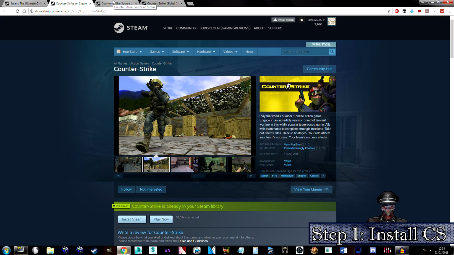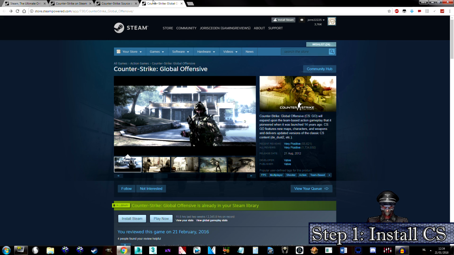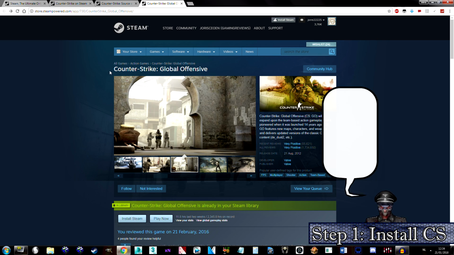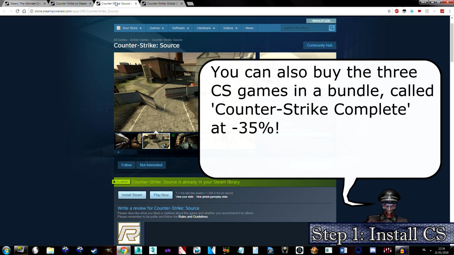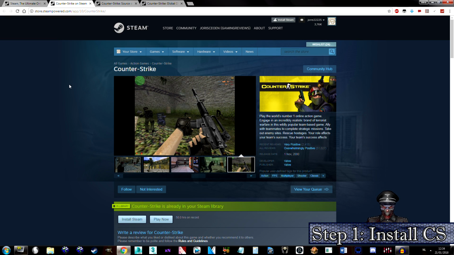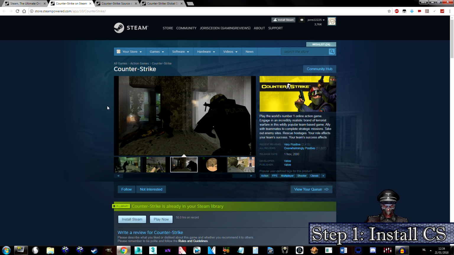Whether you like Counter-Strike 1.6, Source or Global Offensive more is really up to you, but if you are a brand new player, I would suggest starting with Global Offensive, and then if you have played a little bit, go to Counter-Strike Source or Counter-Strike 1.6, because all these 3 games are really amazing for their normal gameplay, but also for ZombieScape.